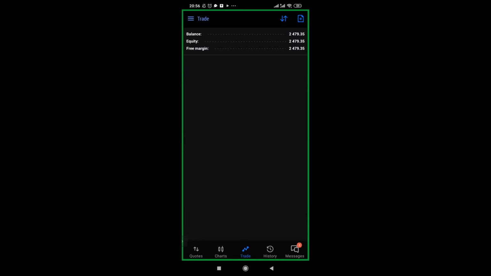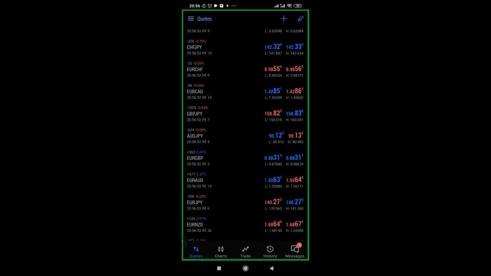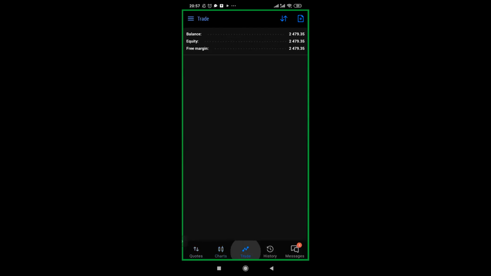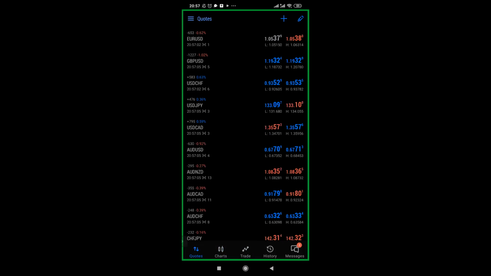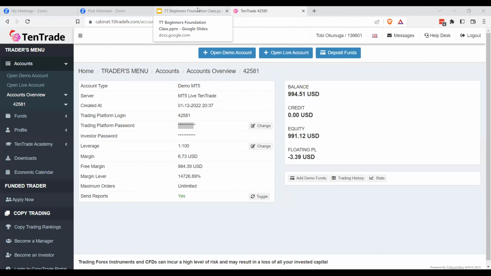So tomorrow, once you are logged in to your trading account, we are going to start talking a lot about how to look at the charts on your trading platform. We'll look at how to take a trade, how to manage this platform. So tomorrow is a practical class, guys. So ensure that you are around for tomorrow, and not just around, ensure that you are here with your 10 trade account open so that you can participate in what we are going to be doing. Is that clear, guys? Let me know if you understand this. Any questions so far, guys? Let me know so that I'll clarify.